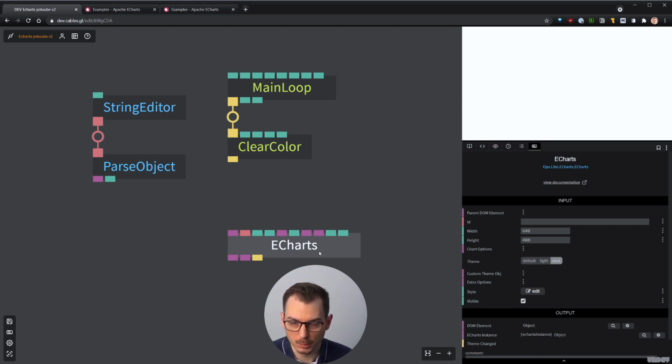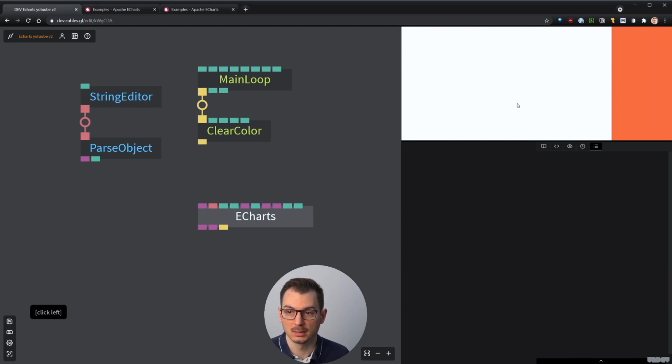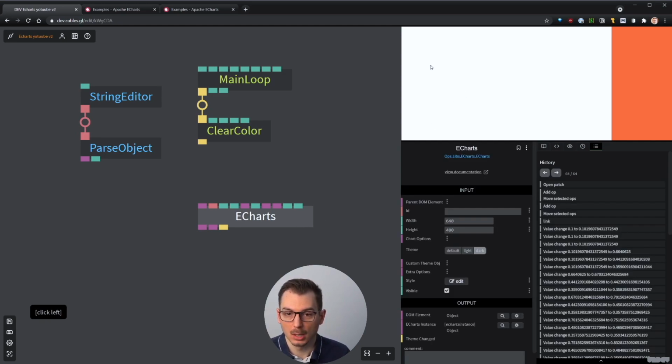You notice first, when you put it down, the canvas becomes white. The reason is that it's actually overlaying on top of the regular Cables canvas, like a new node, a new div node, right? With this particular width and height. And you can specify a parent object. So maybe this is a sub object of some other div that you put in the DOM. You can put an ID.